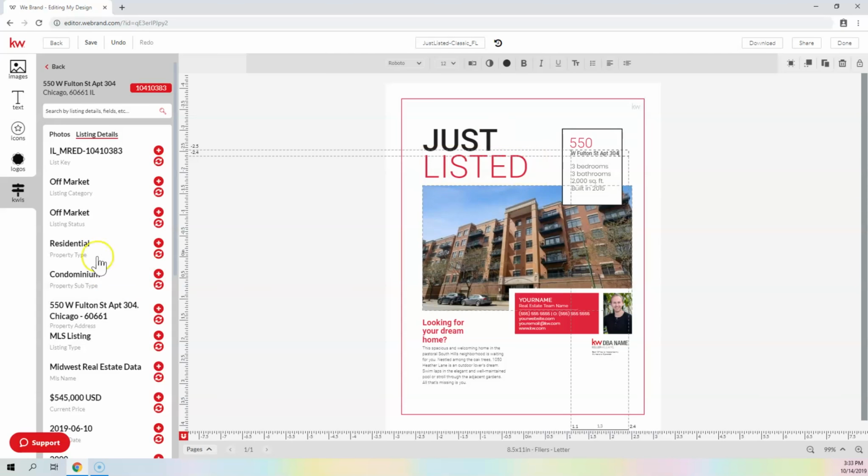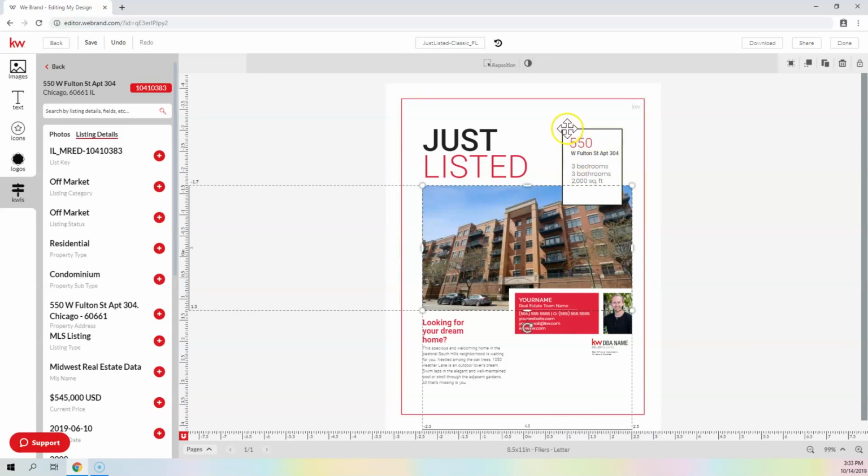Apartment 304, and then you would put in whatever your beds, whatever your baths, whatever your square feet, and your year built. You could even just remove that year built if you wanted to. I'm going to change that, take that out here. There we go, no more line there for year built. And for this box that's surrounding them, I'm going to click on the edge of that and just drag this up a little bit. And then we're going to drag up the white box here.